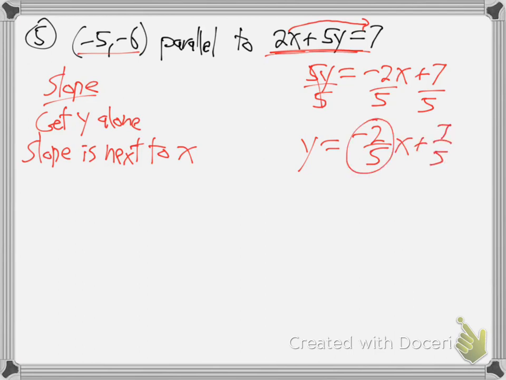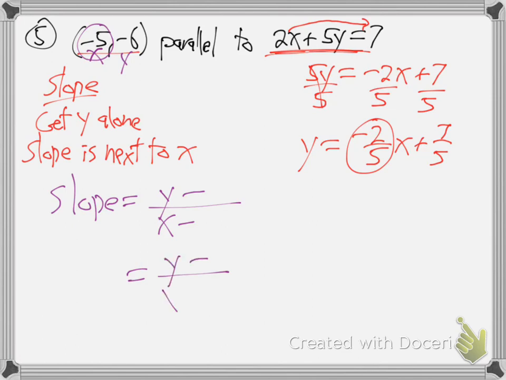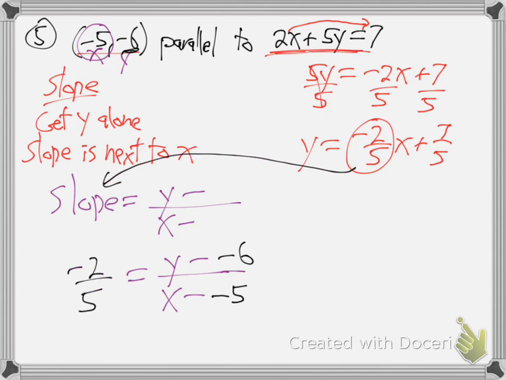There's the slope. So we got the slope. So now we have slope equals, and then we use the y minus blank over x minus blank. This is our x value, our y value. So you grab this and put it behind the x. Let me rewrite it here. So it'll be y minus, x minus. And so I'll grab this x of negative 5, put it behind the x. I'll grab the y of negative 6, put it behind that. The slope we'll bring over here. That's negative 2 over 5.